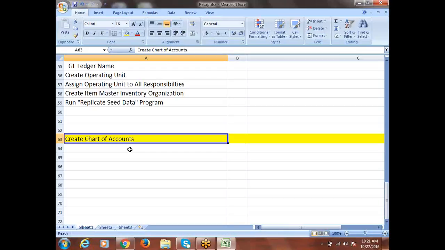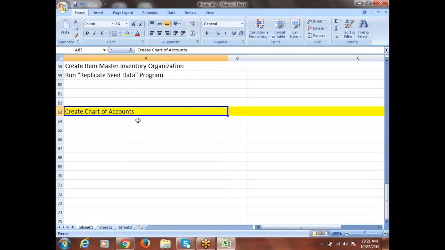So when we are doing the implementation, we sit with the client and have a detailed discussion. We ask them, as a part of a transaction, it can be a payables transaction or a receivables transaction, any transaction, which key information are you capturing, which very generic information are you capturing. We have to ask these questions: where they are capturing it, in their current system, which system they were using before coming to Oracle EBS, Oracle Applications. They'll be using some system, right? That we have to see and understand.